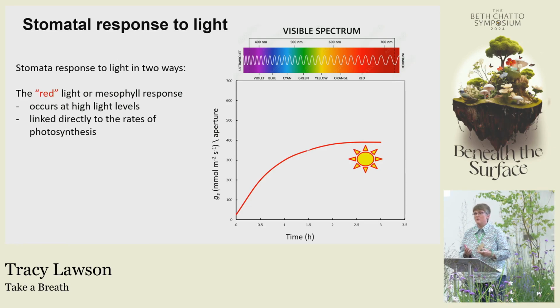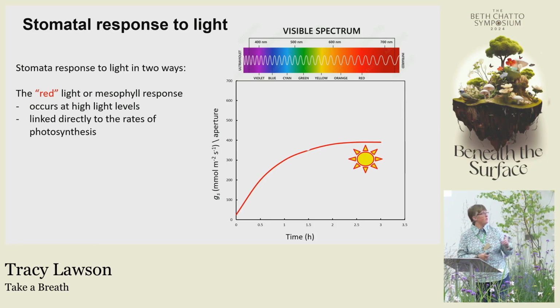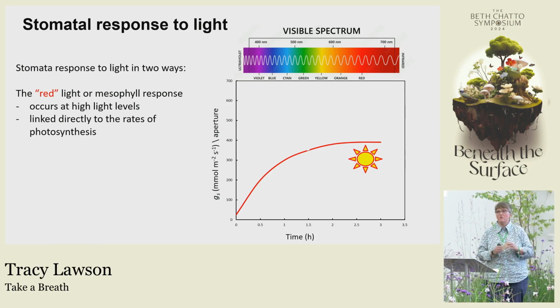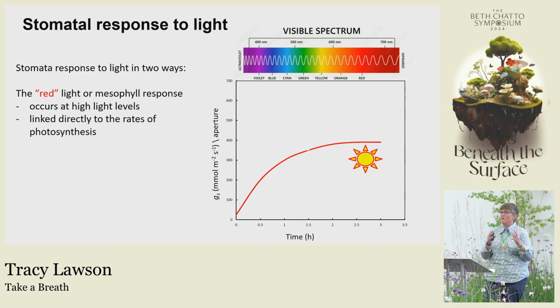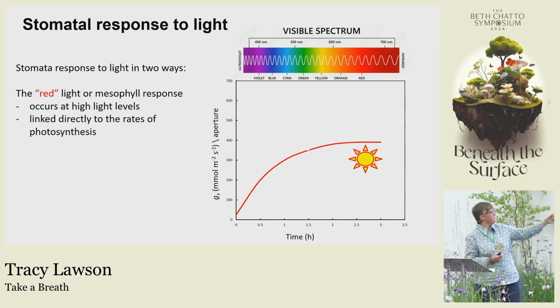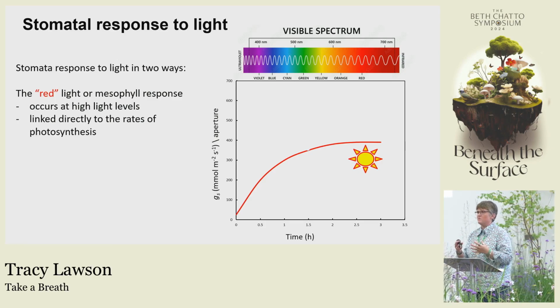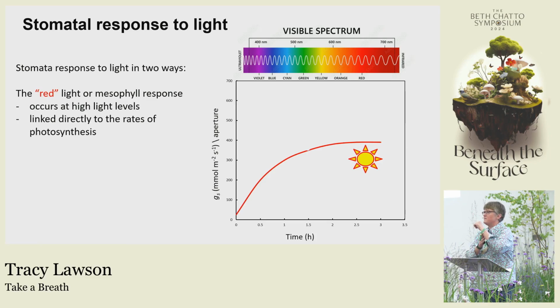So when you learn about stomata and the response to light in a textbook, you'll see something like these graphs here. You put on light, and we're going to talk about just red light here, not blue, red light being the light that drives photosynthesis, and you see this typical opening response. On this graph, we've put, say, 1,000 micromoles of light on, we've saturated photosynthesis, we've saturated stomata. So this red light response is that link between photosynthesis and stomata, that correlation I showed you before.